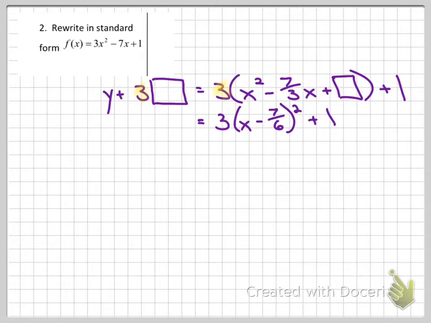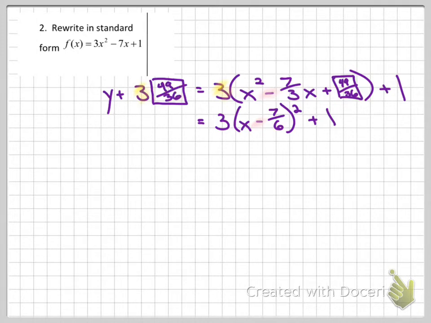Okay, so when I go to complete the square and I divide 7/3 by 2, it's already being divided by 3. So if I divide it by 2 more, I'm now dividing it by 6. So when you divide a fraction by another number, you just multiply the bottom numbers together, the denominators. So hopefully you have 3 times (x minus 7/6) squared, and then you square, first, make sure you kept the minus, right? If this was minus, this needs to be minus. And then you square 7/6 by squaring the top, 49, and squaring the bottom, 36. Same for this box.